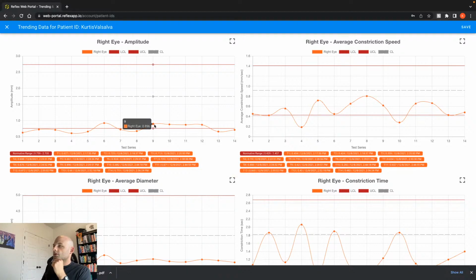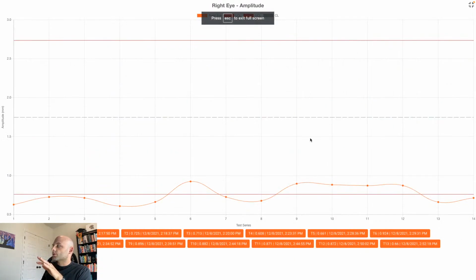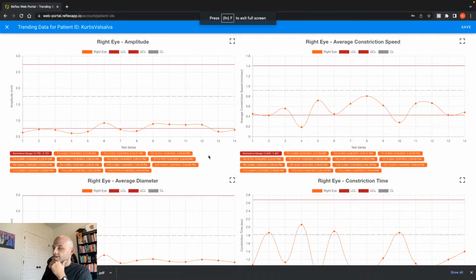And then you can also hover over the graph itself, and then it will give you the data there. So, a relatively useful tool, because you can get timestamps and specific data without having to hover over it. So you can get that all right here. And then each one of these charts can be blown out so you can get a full screen view, and then we can just go up here and select this and minimize it to go see the rest of them.